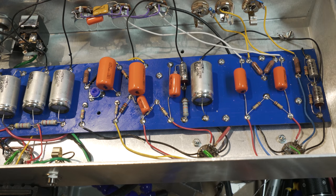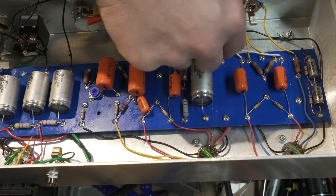All right, I think we got a good solder there. I had to leave it for a while because it's also connected directly to the chassis, which has a decent amount of heat sink capability, which will make it harder for us to get that good grounding connection.